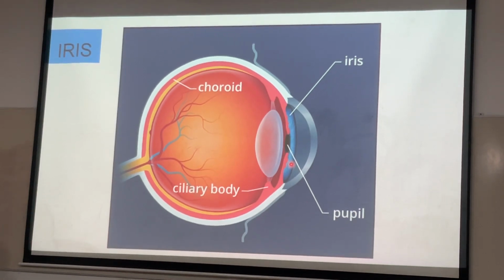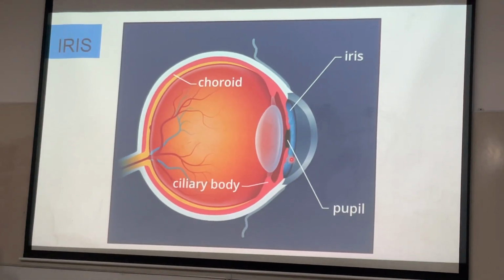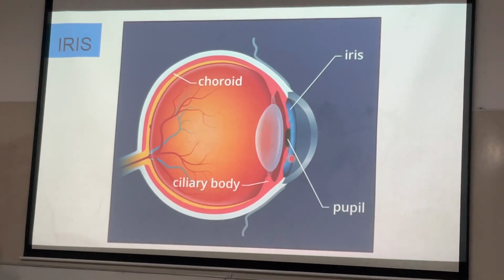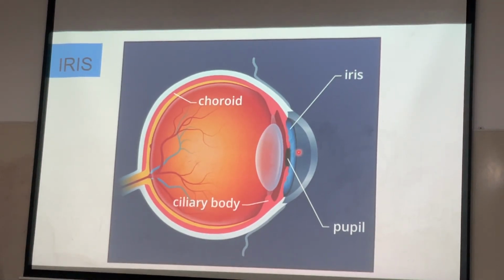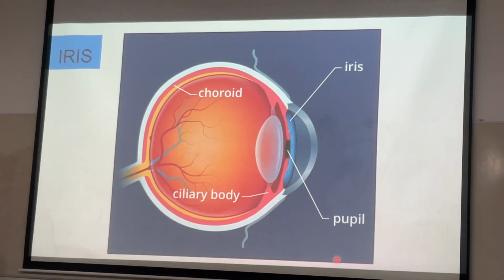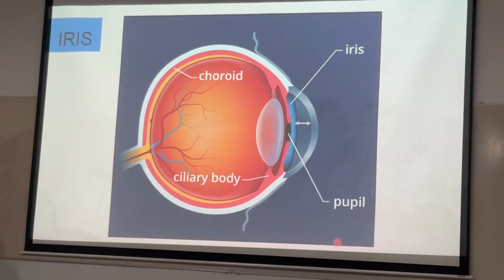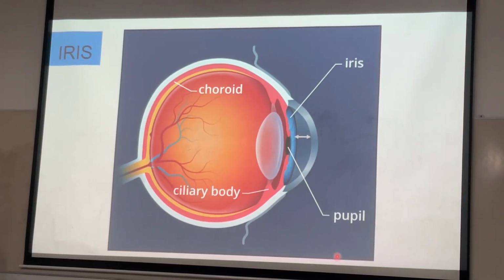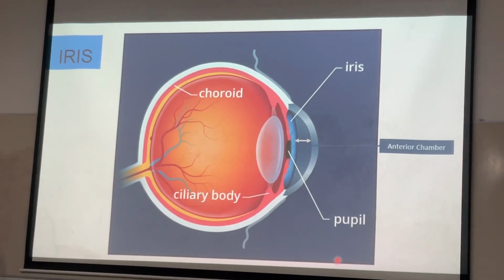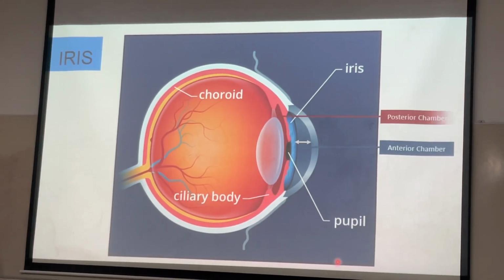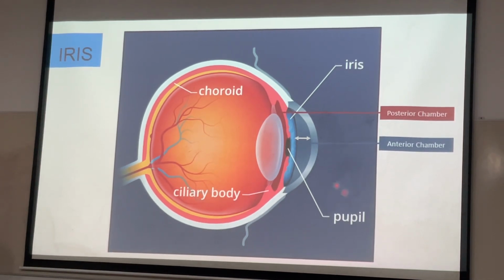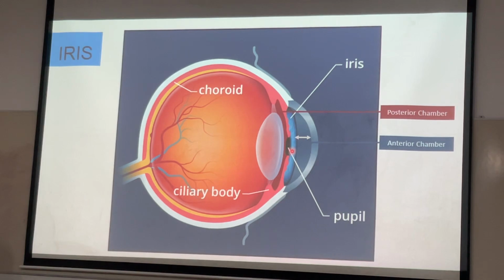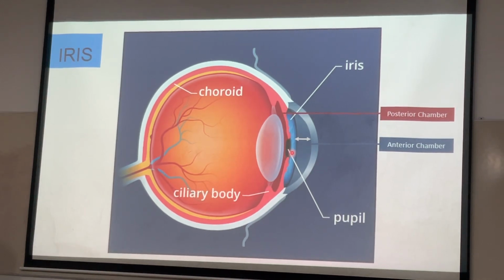So here, commonly the iris is brown, no? But in some drawing photos, blue or whatever color, it depends on the amount of melanin the patient has. No? So here, the iris in this photo or drawing is blue. Okay. So as mentioned, it divides the eye into anterior and posterior chamber. So the space between the iris and the back part of your cornea is known as your anterior chamber. And the space between the iris and the lens is known as your posterior chamber. Okay, so there are spaces in front and at the back part of your iris.